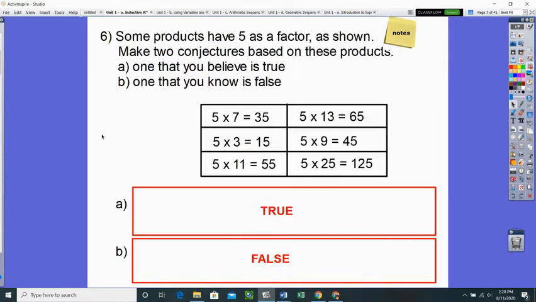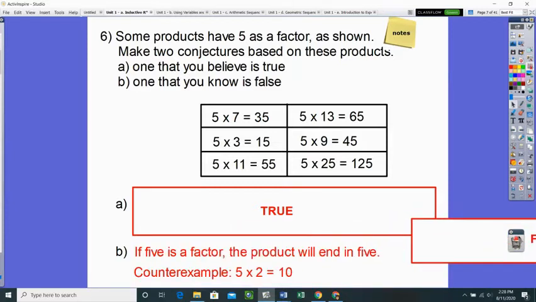Okay, now that you're back, what would be an example of, I'm going to actually start with the false one. If I was a 3rd grader and I was looking at all these, I'd be like, cool. Every time I multiply by 5, the end of the number that I get, the product, will always end with a 5. That's what a 3rd grader might think. But you know that a counterexample would be, sure, that works if you're multiplying by an odd number, but if you multiply by any even number, you're not going to get a number that ends in 5. So this conjecture is not true.